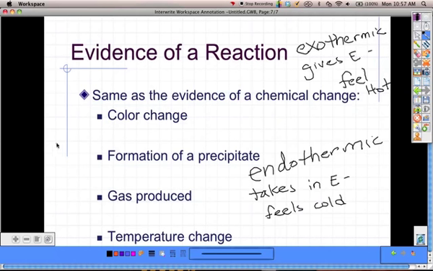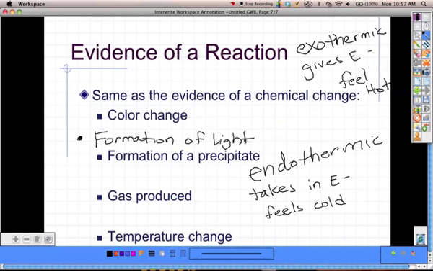There's one that's not on here that should be, and the evidence of a chemical change is the formation of light. Which again we saw with the magnesium when we lit it on fire. We got that chemical reaction going to form that magnesium oxide. We formed light. Natalie, do you want to turn the lights off again, please?